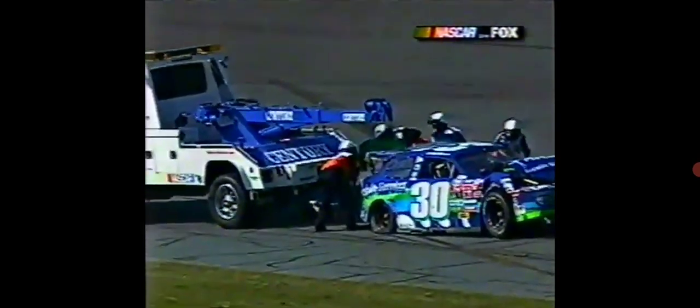There's Mike McLaughlin. He's out of the car. The car's pretty much destroyed. And with it, his dreams. That was the team. As Jimmy Vassar climbs from his car, McLaughlin's was the team that had no car, no funds, nothing, when the owner skipped out on its obligations a month before the 300.